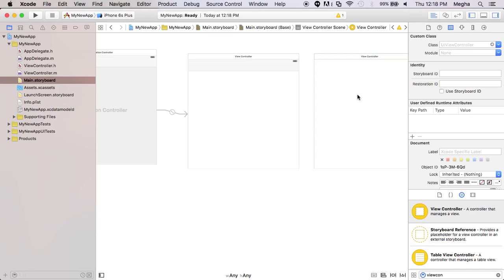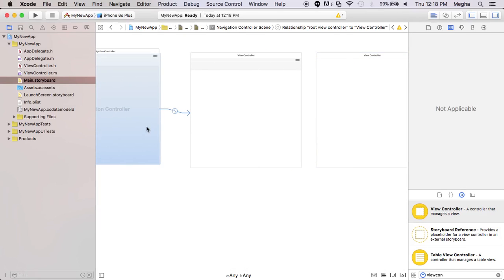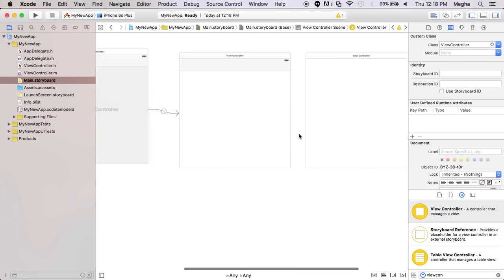I'm trying to show the second page, where some button will be clicked and then it will load the second page. That's my idea. The problem is the second page is not connected. It is isolated, because the path connecting them is missing. So these two do not have any relationship at this point.